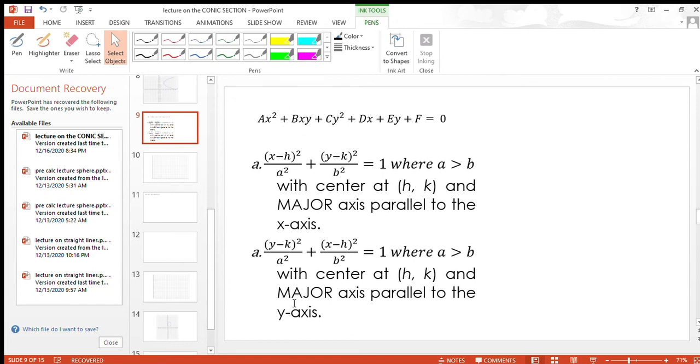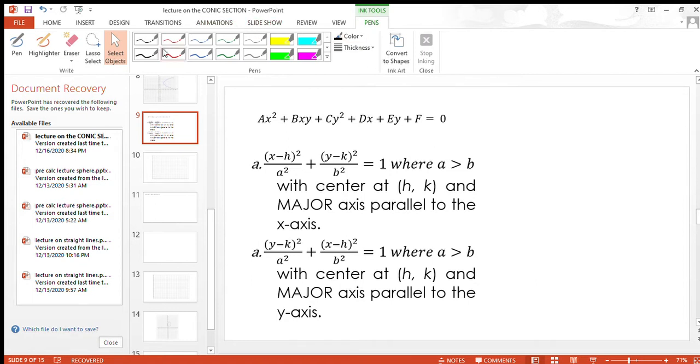So let's continue with the discussion of the ellipse. Please forgive me for what happened earlier. I don't know what happened in that section. I think I pressed the wrong key. So instead of doing the undo procedure, it went for an exit.